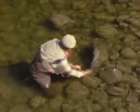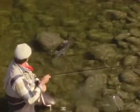These fish are so thick through the back here too. That's the reason they get the size up here they do. Okay, guy, he's fine, he'll make it. Well, we're off to a good start. We're on the right river at the right time. It's a good omen for the rest of the trip and a whole lot of fun.